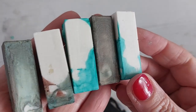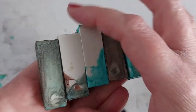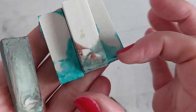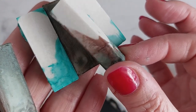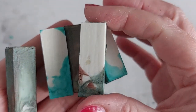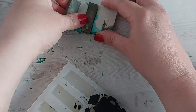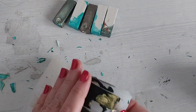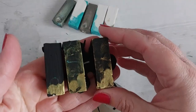And I absolutely love them. I find them so neutral and calming. This one in particular is my favorite, the way they've joined in the middle, the way they've kind of met. Unfortunately, I messed up here and you can see a little bit of a blob of powder that wasn't mixed properly. That could be easily fixed with a bit of a drill out and some Jesmonite scraped in to cover that hole. You could fix it if you wanted to.